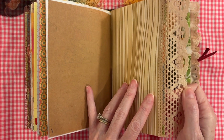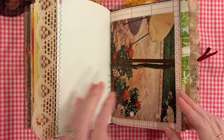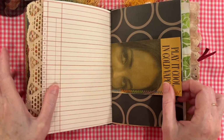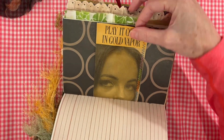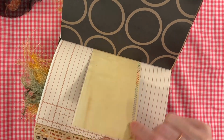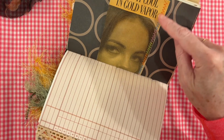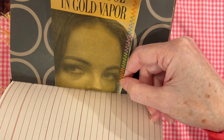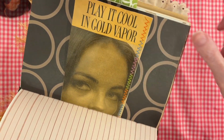This is tea or coffee dyed lace. This is a really tall edge of page ad that I loved. So I backed it with coffee dyed paper and then folded it in half and put a fun stitch. It's not fluorescent, it's 70s colors. I remember buying this now.